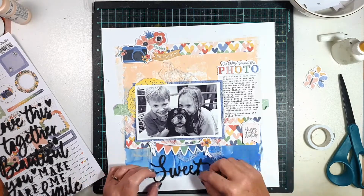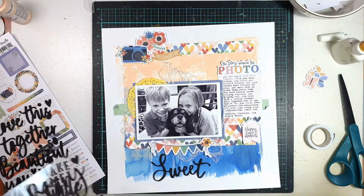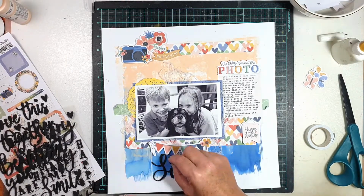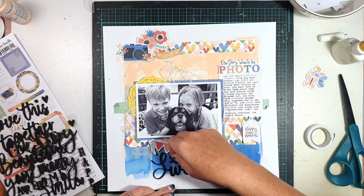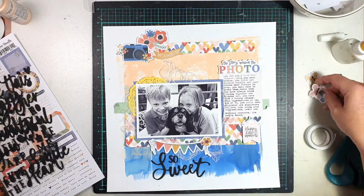Now, underneath my photo, I'm actually using some of the foam title stickers to create my title. So I just used the words "so sweet." That tied in really well with the journaling that I'd done, which actually mentioned how sweet their relationship was.